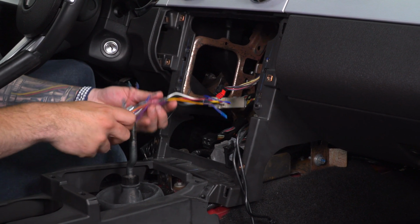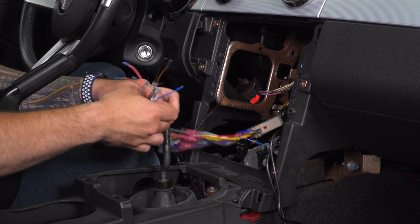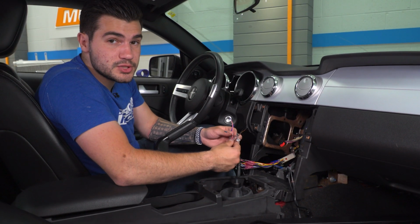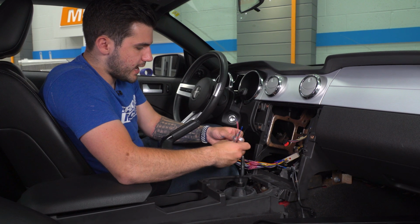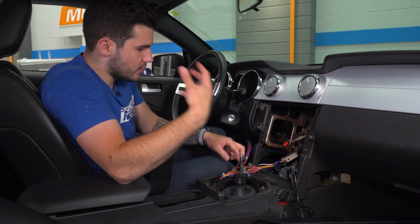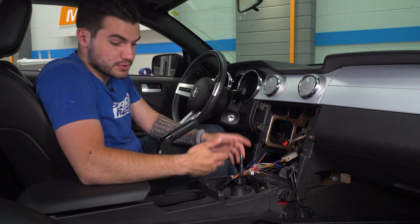Now you'll notice on this main wiring harness, there are a ton of extra wires that have caps on the end ready for splicing. These are for additional accessories that we do not have in our 06 GT. So they're things like amp control. This one here is backup detection, so if you have the audio for that. There's also other things on the back of this also for additional speakers.